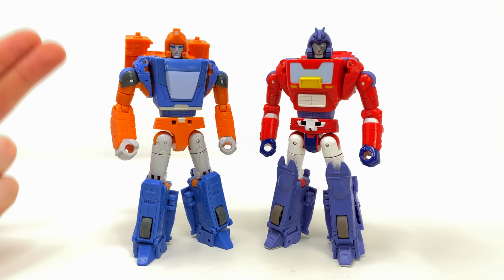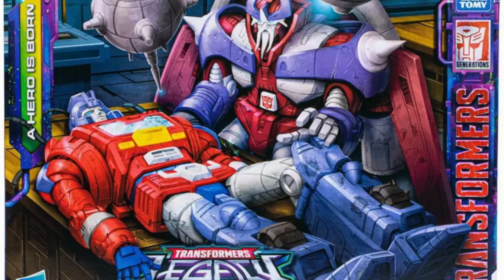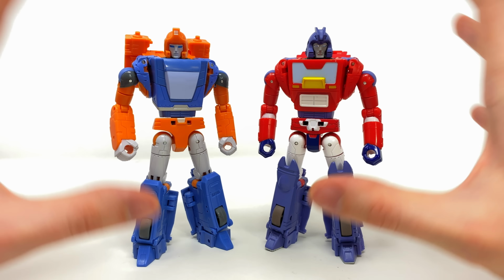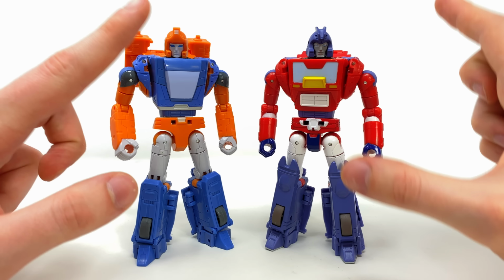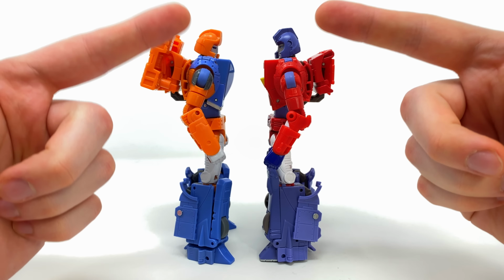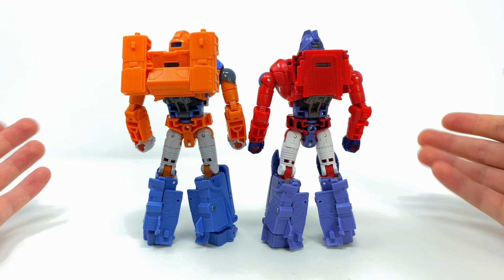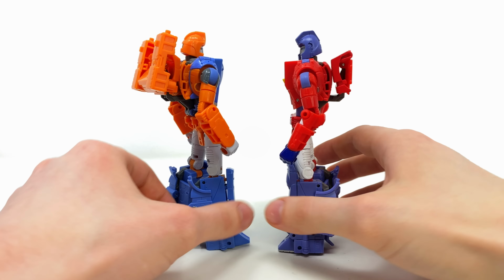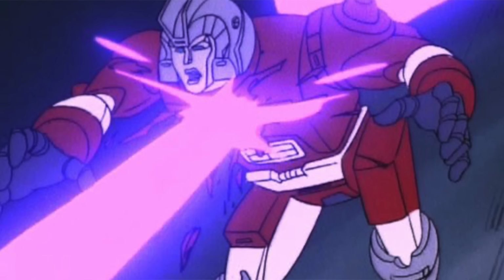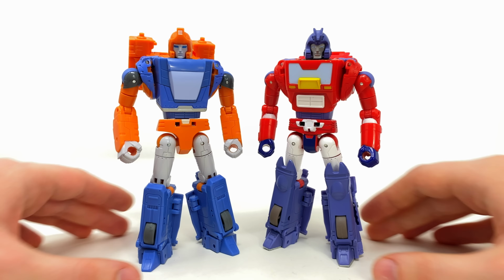So first up, here we have Dion and Orion Pax. This is the version that came in the A Hero Is Born set. So yeah, these guys really are the perfect companion pieces. And just between these two figures alone, there is a lot which is different between the two molds. So that's kind of cool. As we turn them here from the sides, you can see the differences between the chest and in particular would be the back. I mean, it is basically completely different as far as I can tell. So yeah, that's definitely pretty nice, and I do think using the same base body for these guys in bot mode was the right choice, because they were very similarly designed in the episode, so yeah, that's kind of cool.